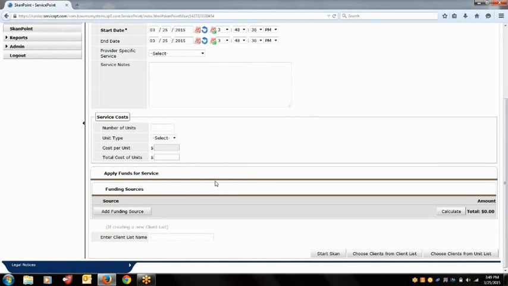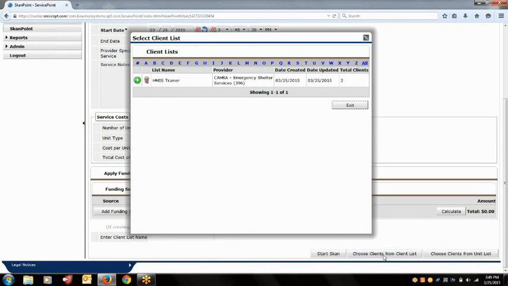Next, we will need to select the clients we would like to apply the service to by clicking on the Choose Clients from Client List button. Once you do, your client list pop-up window will appear and you will select the client list you wish to add this service to by clicking on the green circle with the plus sign next to it.